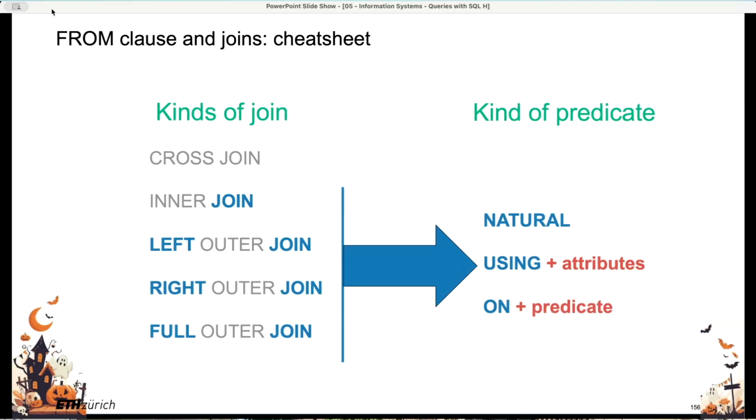And using is just a list of attributes. Using is very practical when you basically just want to equal columns, to take values that are equal. But you have accidental column collisions. You basically have two tables that you would like, in principle, to do a natural join with, but they have a few column names in common that you don't want to join on, right? So in that case, instead of natural, just say using, and then you put the names of the attributes that you would like to join on. Okay, that's basically a fixed version of the natural join in case of accidental collisions of column names.